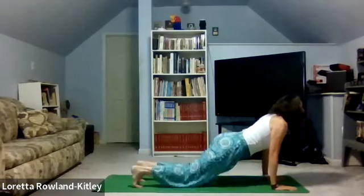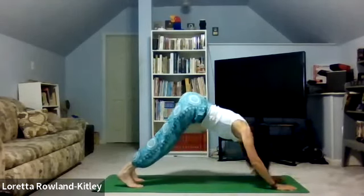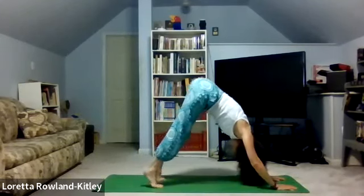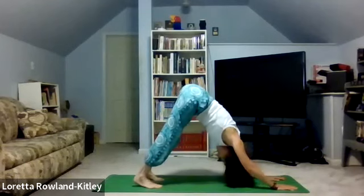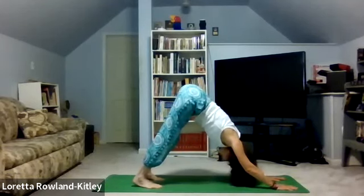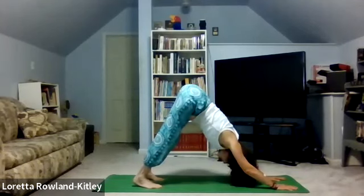Now bend the knees enough to plant the toes on the floor behind you. Pick the hips up into the air. Up on those toes, push the heels down, lengthen. Again, come into that downward facing dog. Abs in tight, breathing.